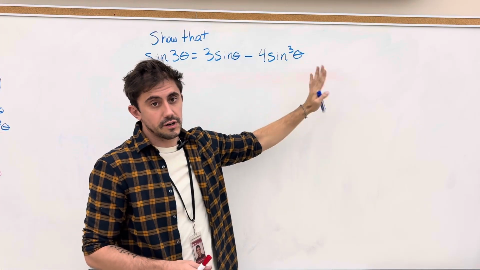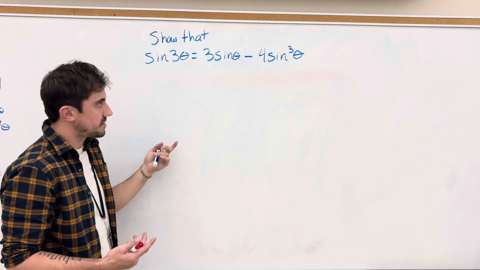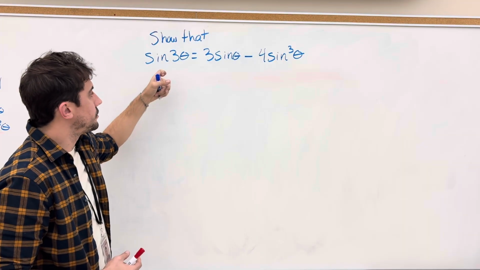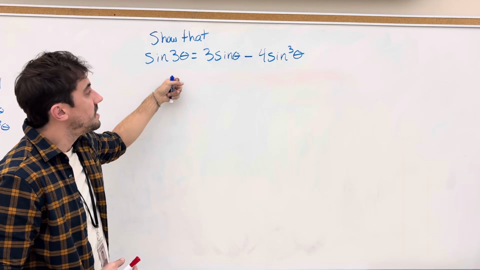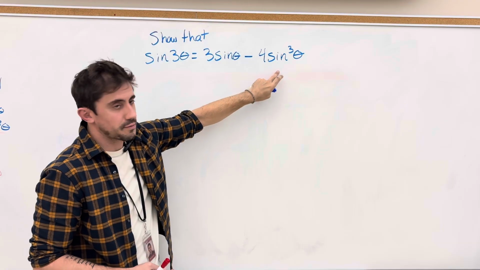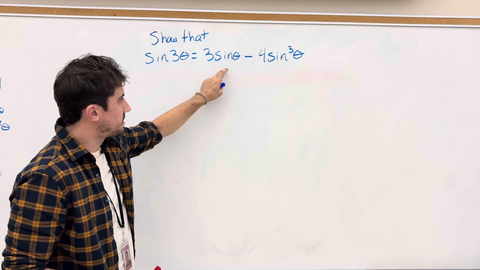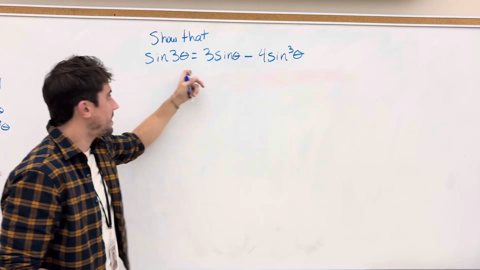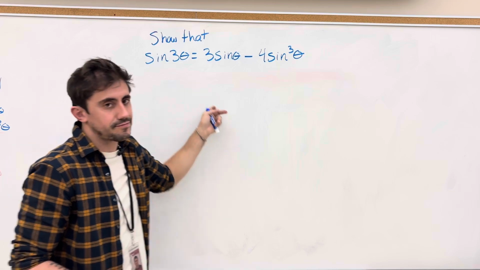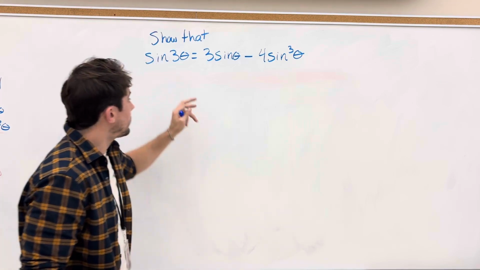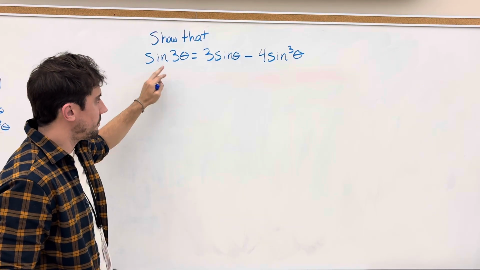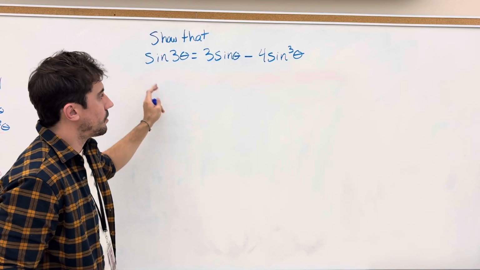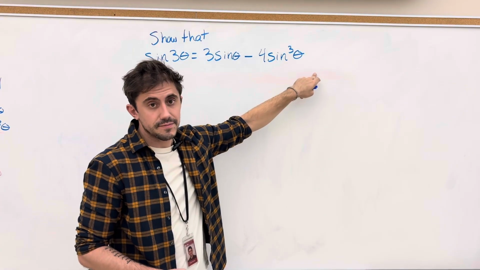Also, we get to choose, as always, which side we want to work with, which side we want to leave all on its own. Because I've thought about this before, I'm going to choose to work with the left-hand side, simply because it's going to be really hard to work with the right-hand side, where we have regular sine thetas and have sine 3 thetas emerge out of it. That's, for me, going to be very difficult to do. But I think it'll be straightforward enough to get the left-hand side to go down into regular sine thetas.